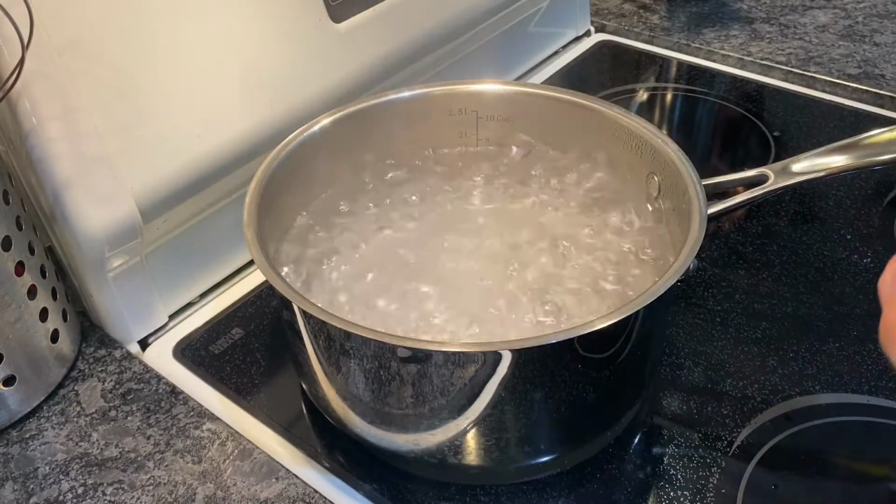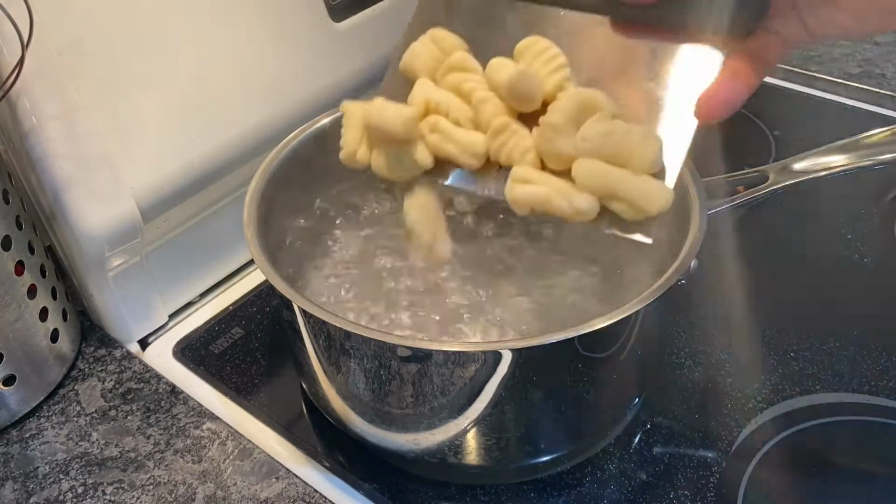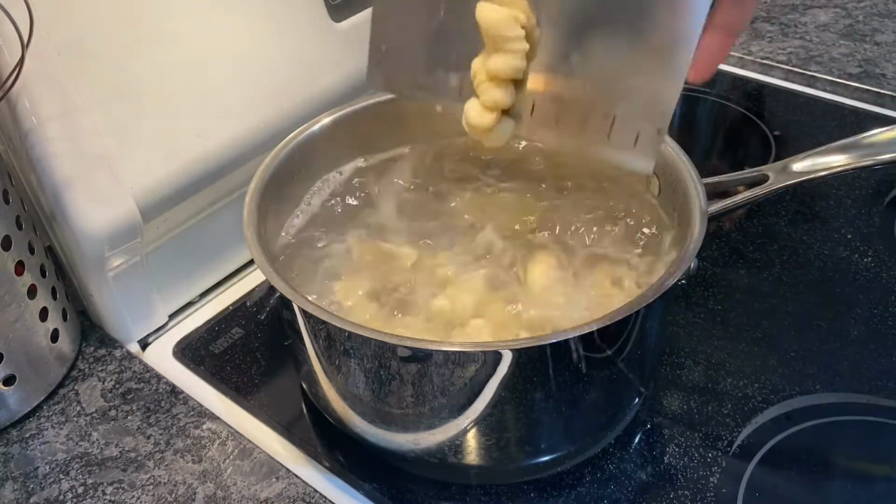To cook the gnocchi, salt your water to be as salty as the ocean, and then drop your gnocchis in, and once they're done, they're going to float to the top.